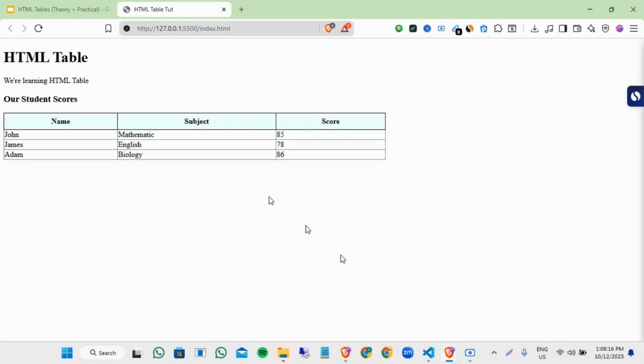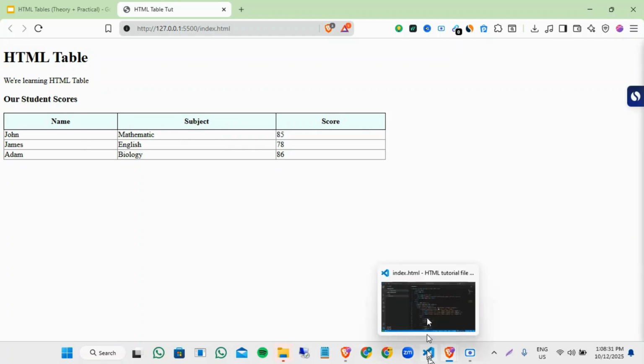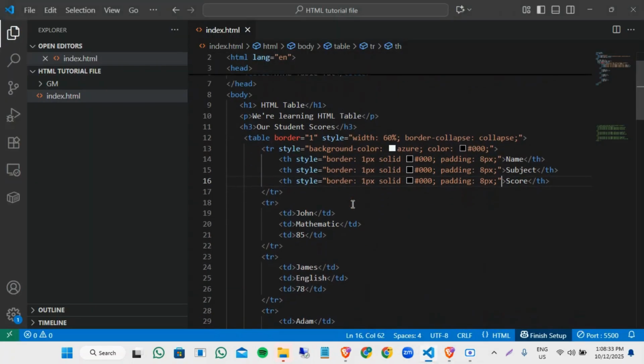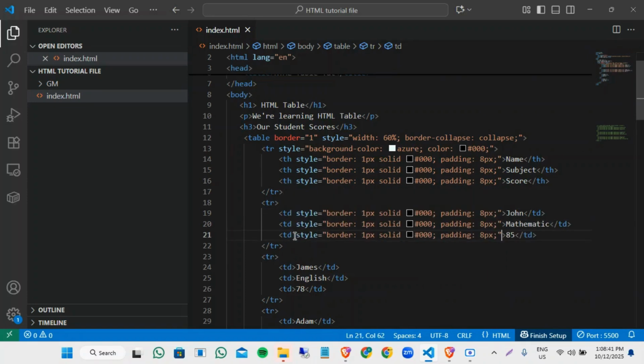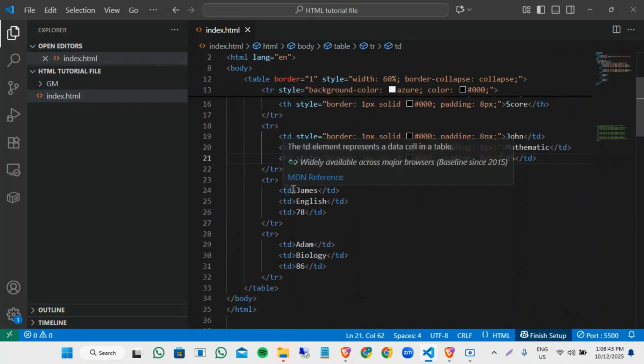You see the difference now. Have you seen it? Things have changed. We have a background color here, and this one too has a subject line. Everything is centered. So I'm applying this color to each student, so we can see that we can style our table to make it look professional.